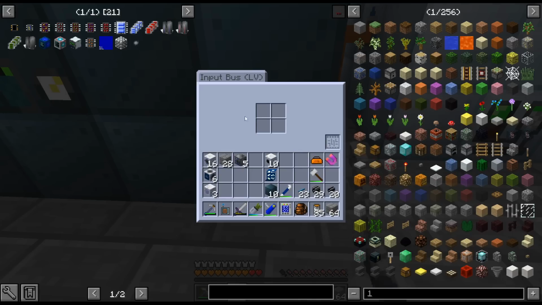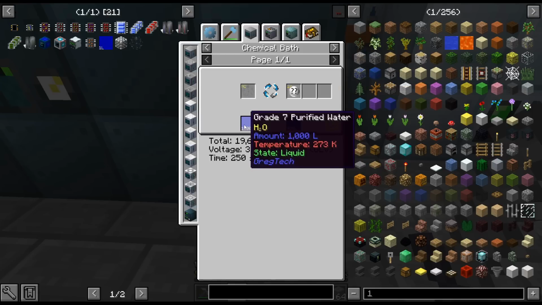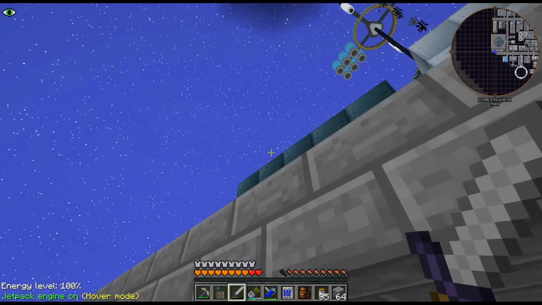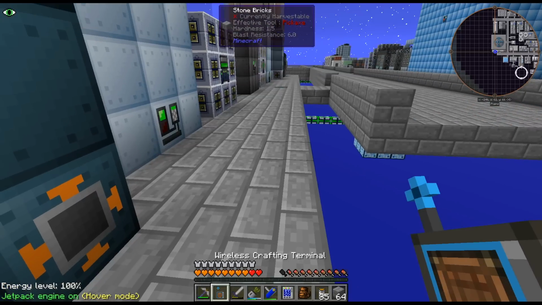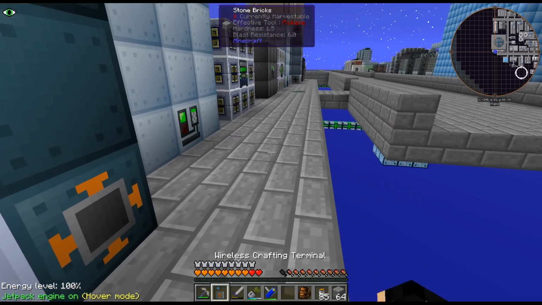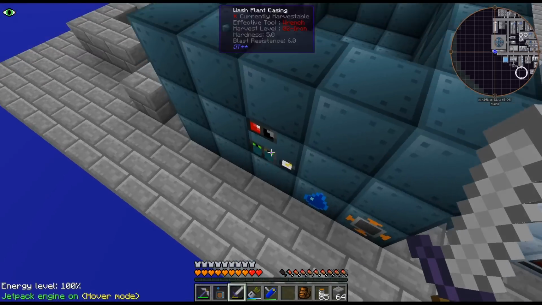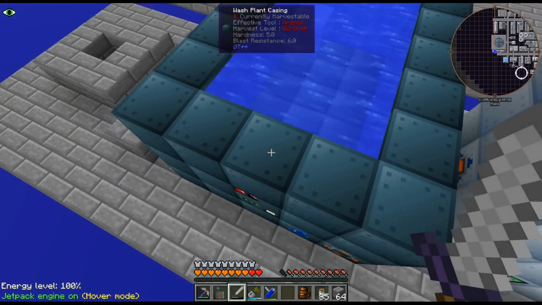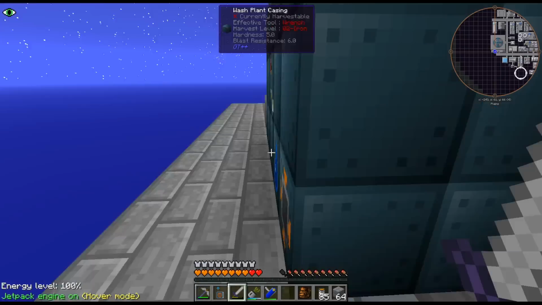All right, so we got our input hatch there. There's the input bus. That's going to be for the nanite thingy. UEV. Now this one is super slow. I do have the two hatches there. I guess we'll do this. These reservoirs are really cheap now. I don't know. Yeah, I don't know if that's required. Is that part of the multiblock? Who knows? But that should do that.